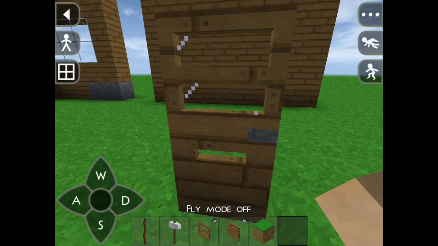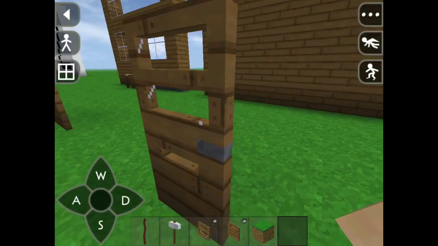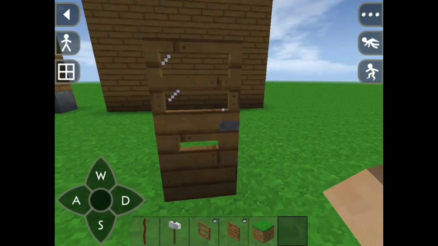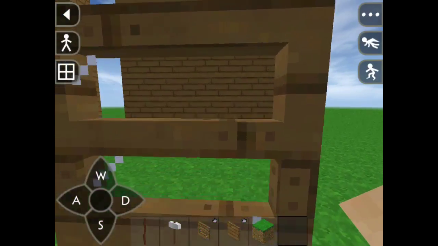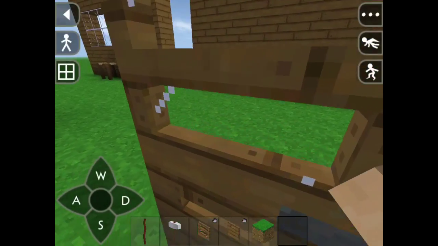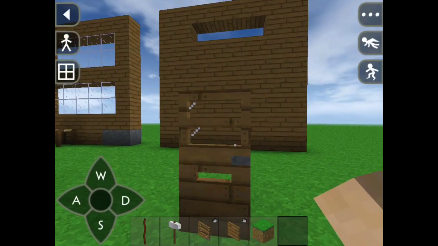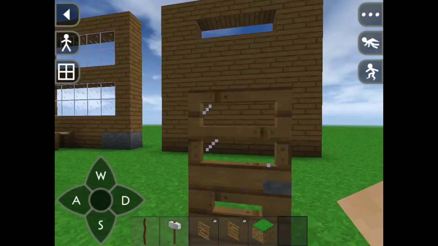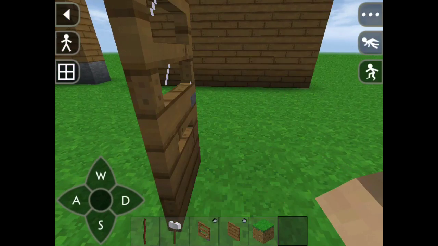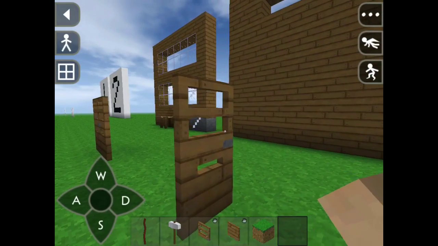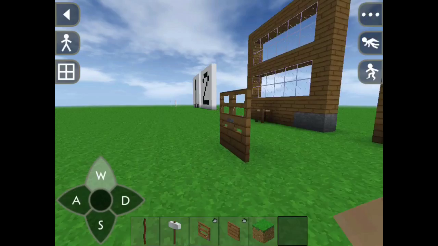Your single custom door. I put a little mailbox hole in it. I don't really know why. Because there's not mailmans in this game. Or mailmen. And I put a little bit of glass up there, as you can see over there. And yeah, it works, and it looks decent. Of course, I'm sure you can do much better than what I did.